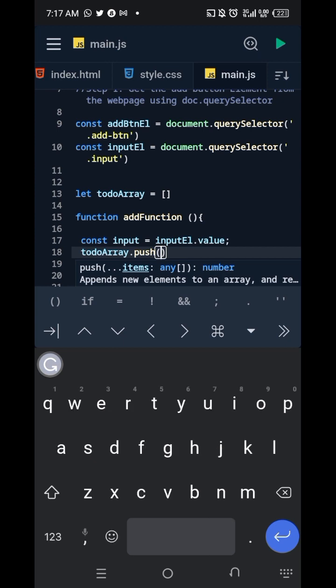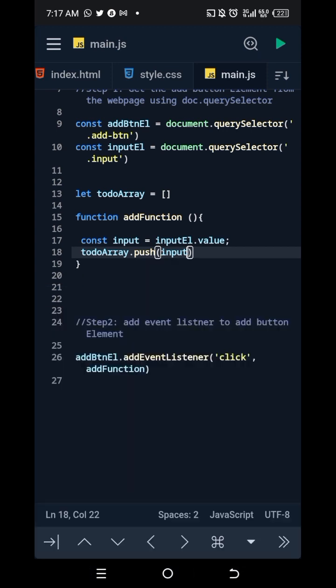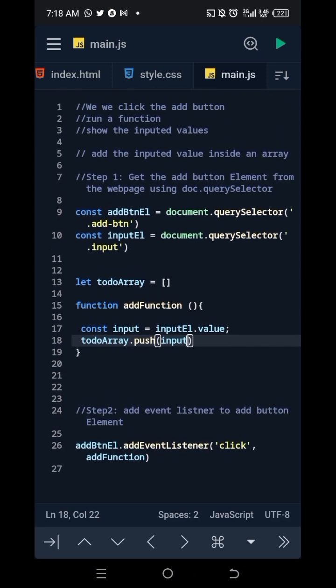So let's put the input now, and don't forget the input is equal to our input element dot value, which we got from the web page as well.